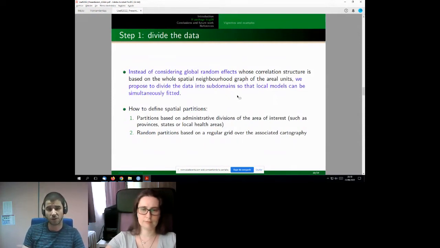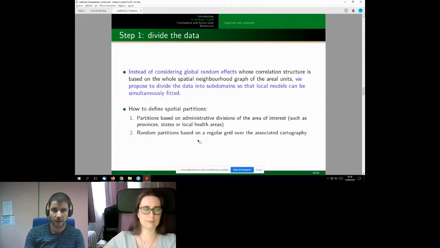But the package also has a series of functions to do random partitions if the user does not have this kind of information. I think that these random partitions are made in a regular grid, but they can be made in another way.